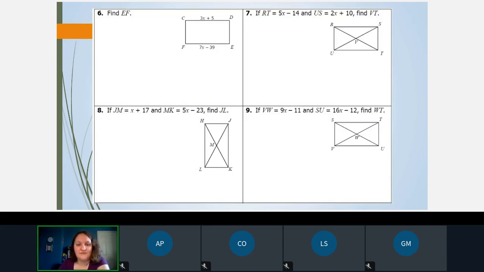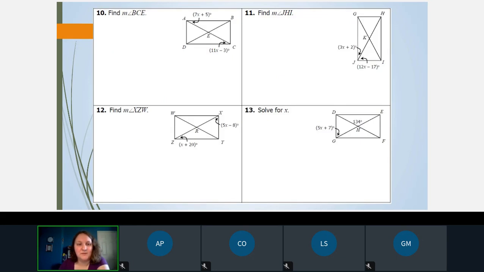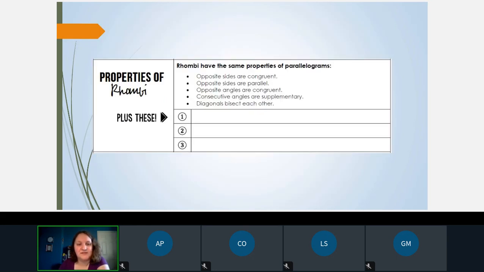Okay, there's a lot of practice problems with rectangles. I wish we had time to do every single one, but I do want to make sure that we talk about rhombi. Rhombi is the plural of rhombus. Maybe you just want to say rhombuses. Okay, so let's see. Here we go.